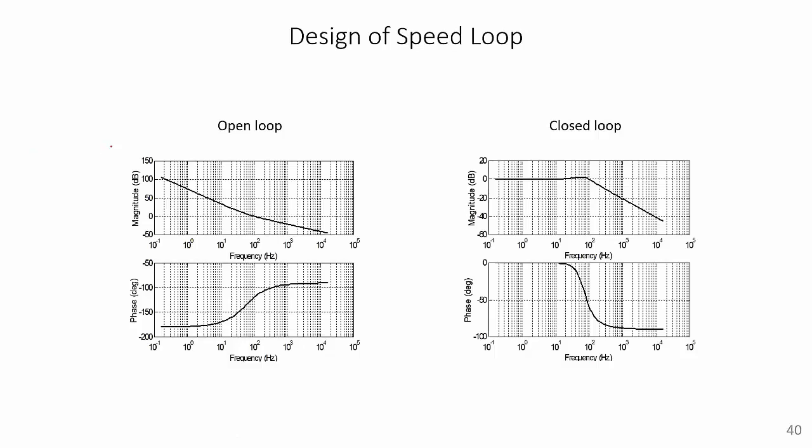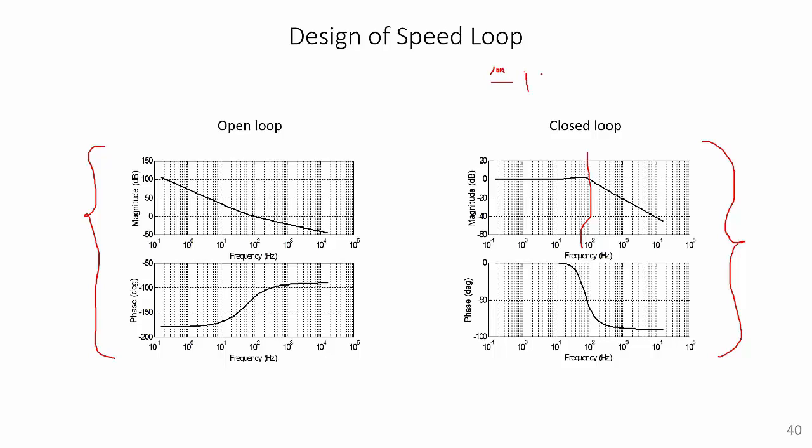So this is the open loop transfer function, the open loop Bode plot that we saw earlier. And the closed loop Bode plot is pretty obvious. It's expected to be that of a first order system. So what we want is, until the crossover frequency is reached, we want whatever input to be reflected as the output. So say you have a reference current of 10 ampere.